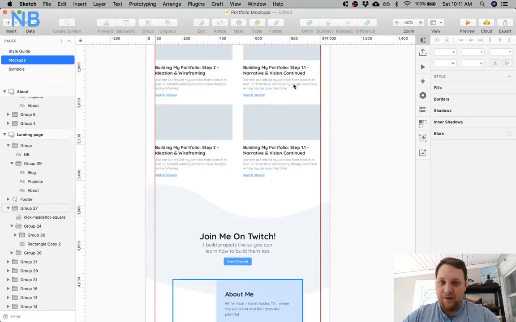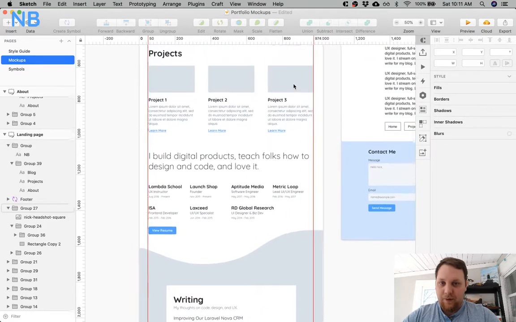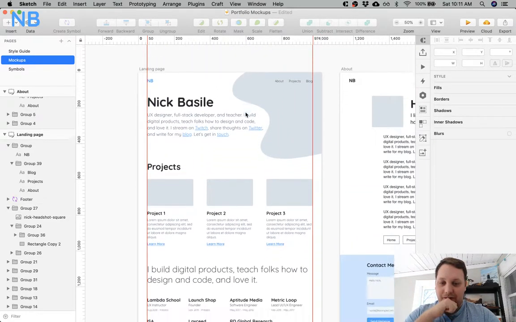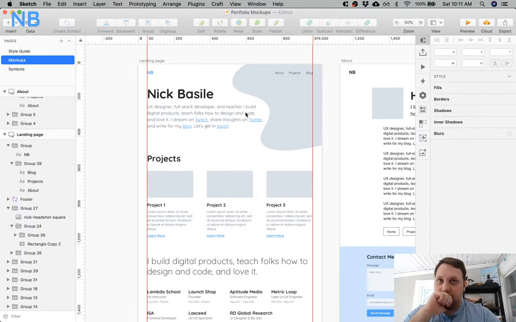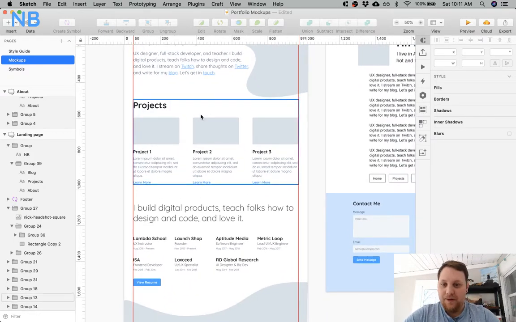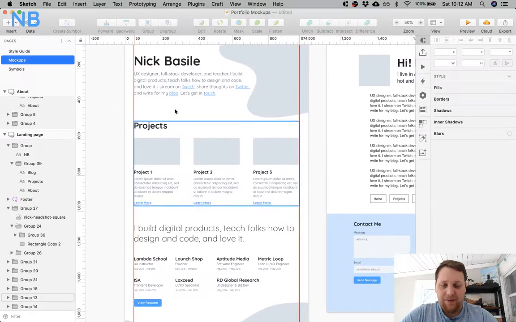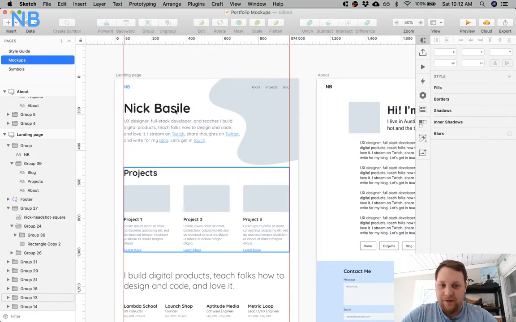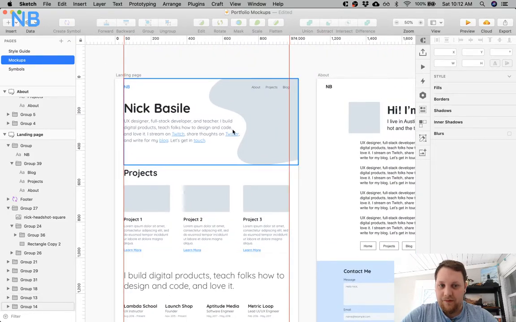So let's give a little review of what we have and what we need to focus on next here. I think the next thing I'm interested in focusing on is maybe our background colors. It's hard to make that call because this could change so dramatically based on whatever assets we decide on. So maybe we do the assets first and roll from there.